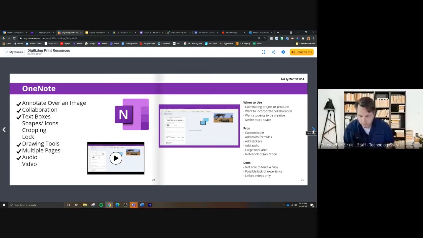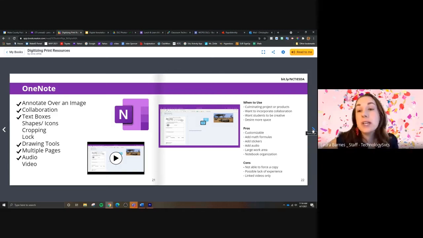Okay, I don't have much experience with Class Notebook, so thank you. Yes, Class Notebook. It's essentially the exact same tool. It's slightly different verbiage when you go to Office 365. I use Class Notebook and OneNote, but I do have to go into all apps in Office 365, and then Class Notebook pops up. It's literally just OneNote, but it's Class Notebook, and so you're able to assign it to multiple students.